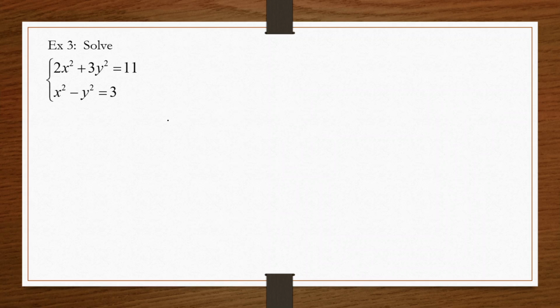All right, let's do one more here. Now in this one, we have x squared, we have y squareds in both, so I can actually use elimination. If I tried to solve for x, I'd end up with a square root, so that might get a little messy. So we're going to eliminate. So I'm going to pick y to eliminate. So I notice I need both of the coefficients to match. So the quickest way to do that is to make this bottom one a 3. So I'm going to multiply the bottom equation by 3.